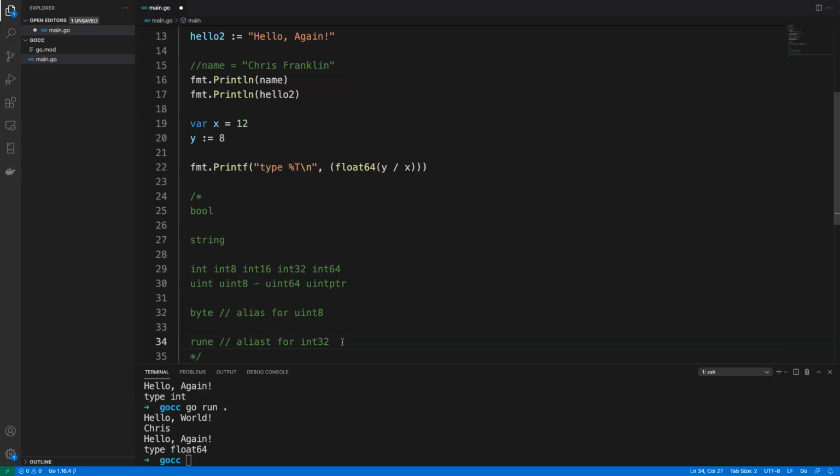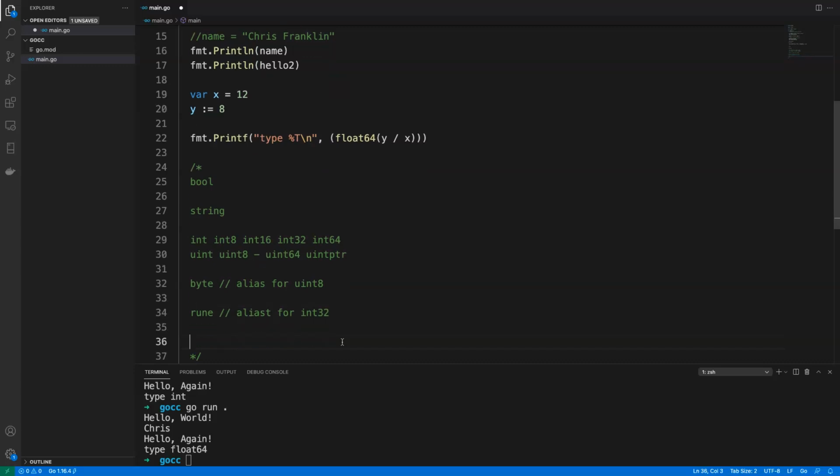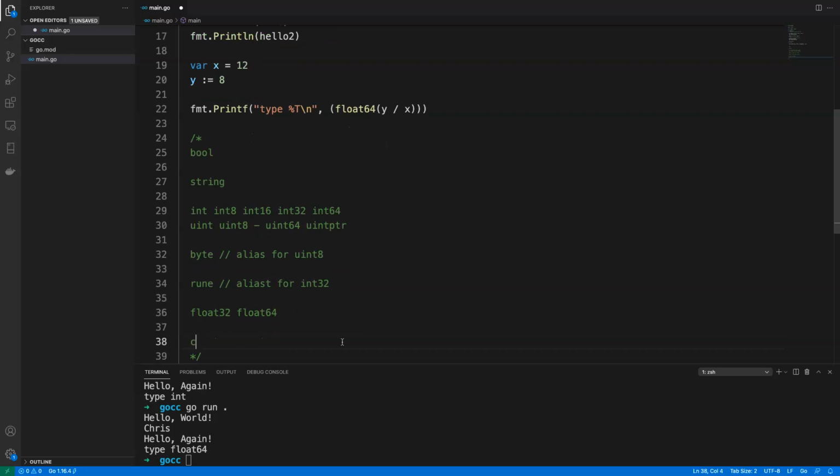So if we're storing a single code point for Unicode, we can store those in runes. As I mentioned, we have floats, but we have float32 and float64. The default type of the compiler is float64. And then we have the ability to store complex numbers. I'm not going to spend a ton of time talking about these, but there is a way to store them within the applications.